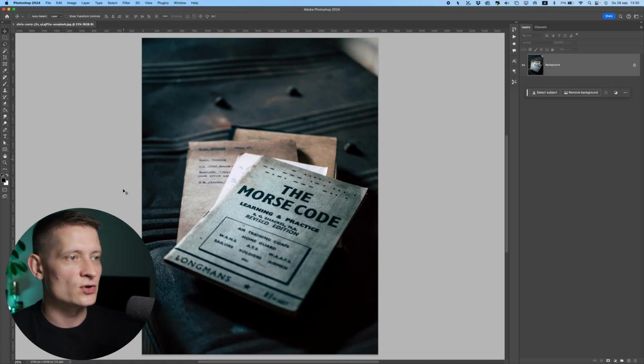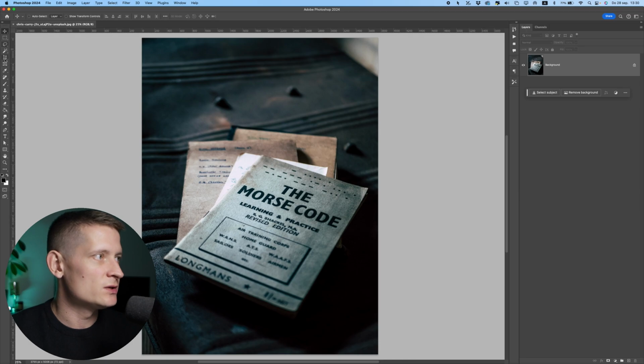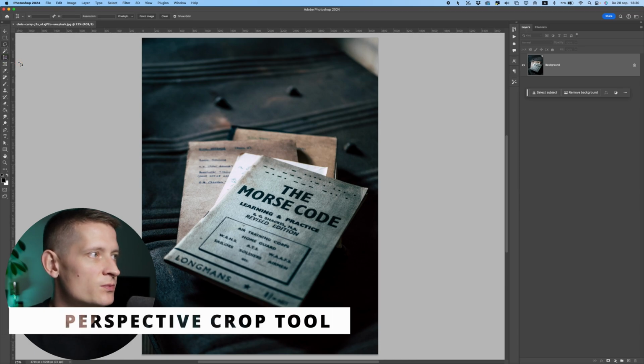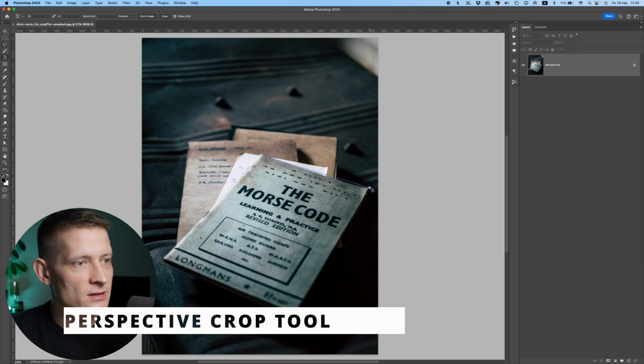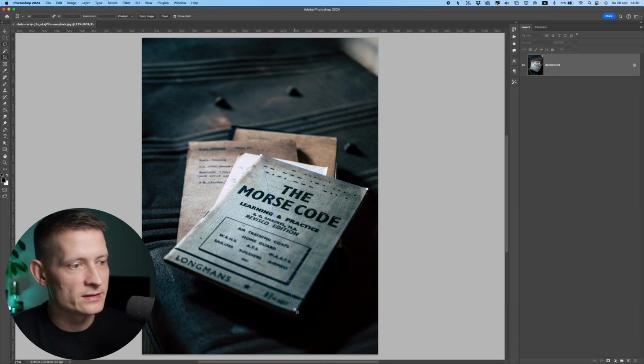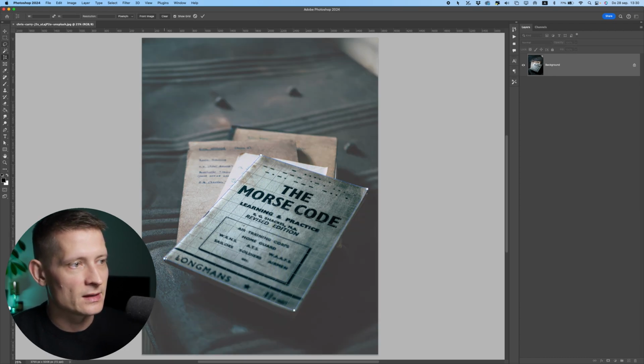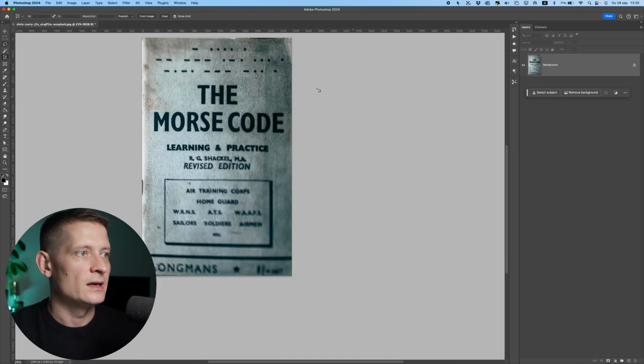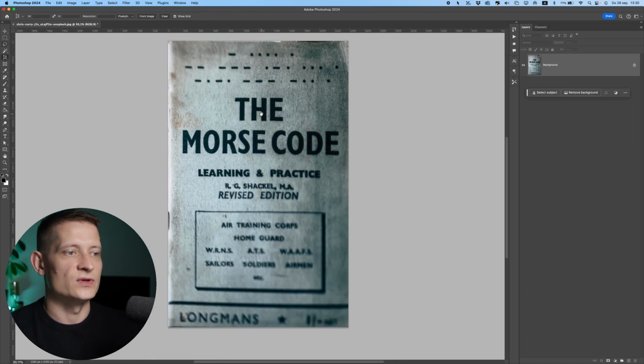All right, the next trick is quite useful when you have a photo of a document. And maybe the photo is taken sideways or something, and you want to make sure it's right in front on your screen. So let's go into Photoshop here. Let's say this is your document, and you want to make sure you have this document here straight on your screen, right? So what you can do is you can actually take the perspective crop tool here and just select the corners like that, and then press this, and you have your document right in front of your screen.